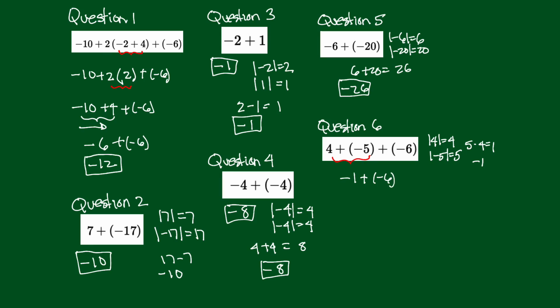Now, you don't really have to go through all of this business over here. If it works for you, that's fine. If you can just see it, you're up 4, and then you lose 5, you're down 1. Now what are we doing? Now I'm adding two numbers with the same sign. I'm adding two negative numbers. So just find their absolute values. You can do that in your head. Absolute value of negative 1 is 1. Add, right, the same sign, so you add their absolute values, and then put on the common sign. So I'm going to write this as negative 7.